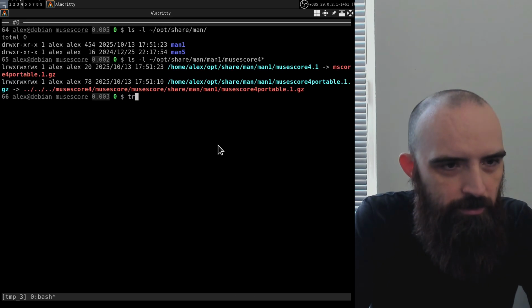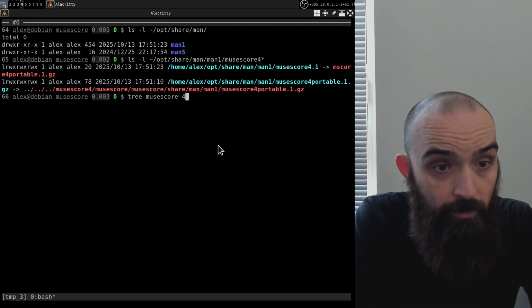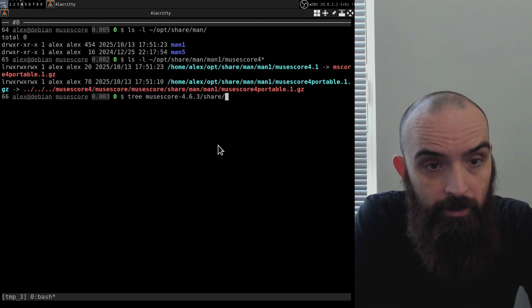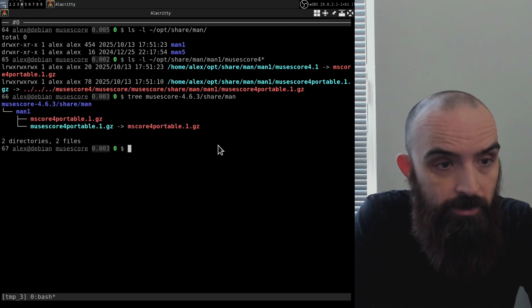So let me do tree MuseScore 4.6.3 share man. Let's take a look at it like this.